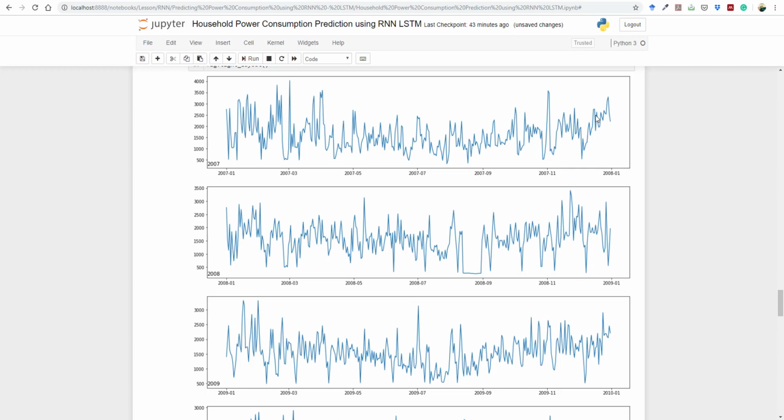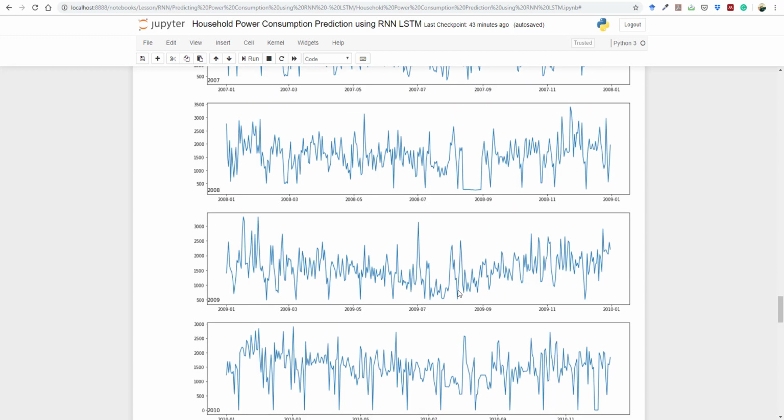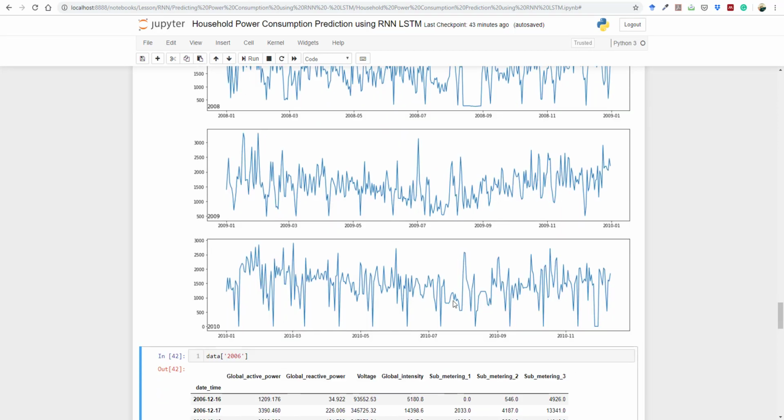That is why power consumption is higher in the winter season, which starts somewhere from November to March. After that, from April to around September, the consumption is less for each year, in 2007, 2008, 2009 and 2010 as well.